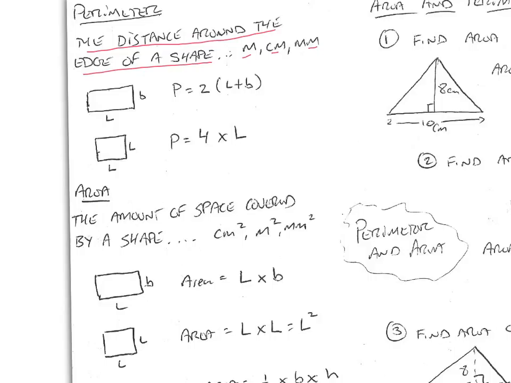So if we have a rectangle, it has one side as its length, another as its breadth. The perimeter P is equal to 2 times (L plus B), because that's L and that's B. So we could say L plus B plus L plus B, but that's the same as twice (L plus B). And the perimeter for a square of sides of equal length is simply 4 times L, the length.